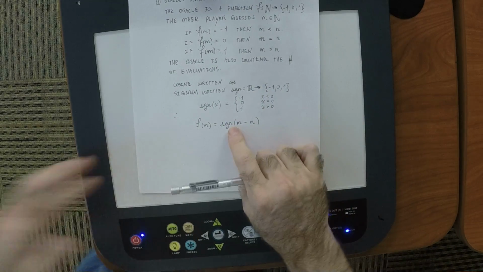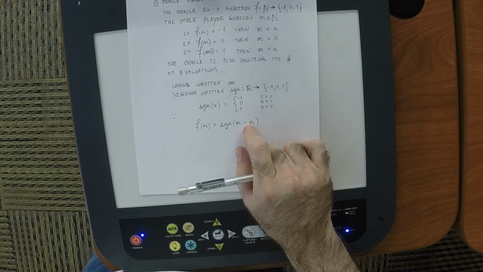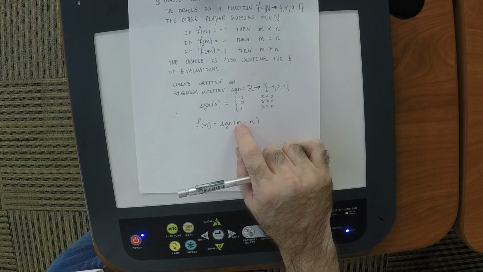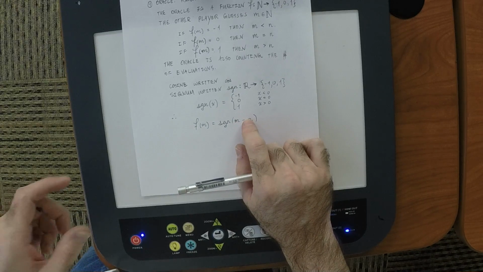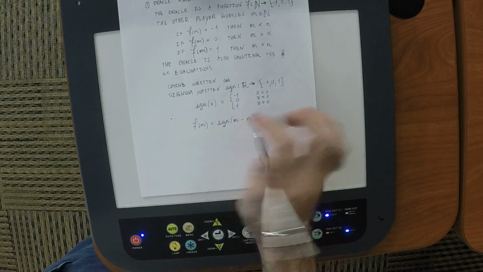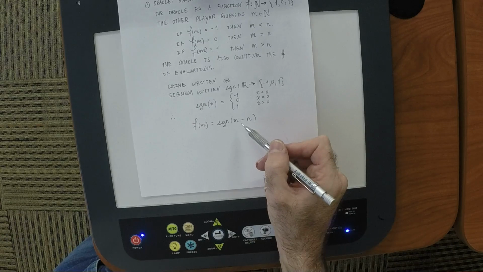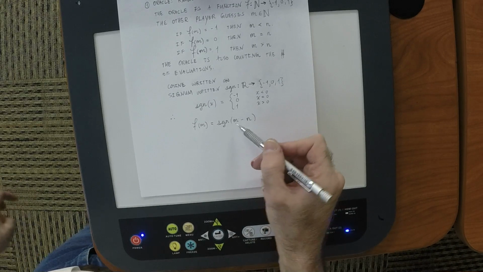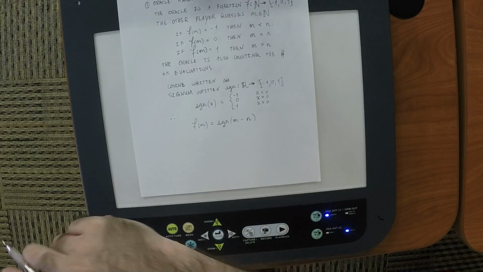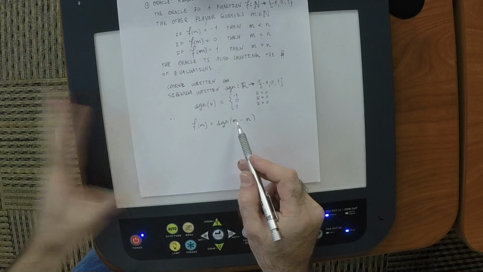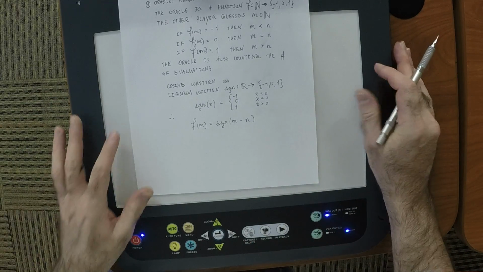Suppose the true answer is 10, and someone guesses 5. Then this would be 5 minus 10, which is a negative number, and so the signum of that would be -1. And if the true answer is 10 and someone guesses exactly 10, then this is 0, and the output will be 0. If the true answer is 10 and someone guesses 30, then this will be 20. The signum of 20 is 1.